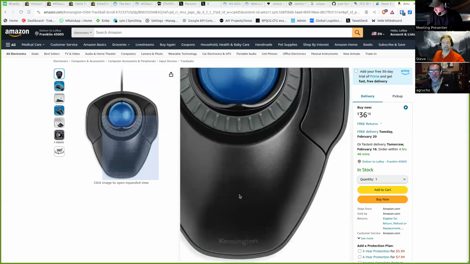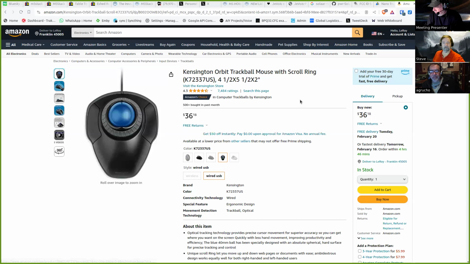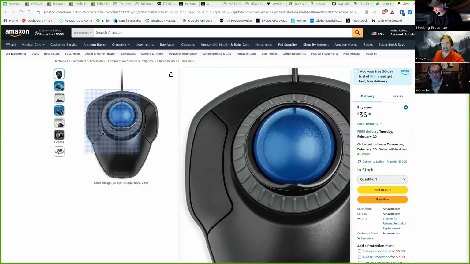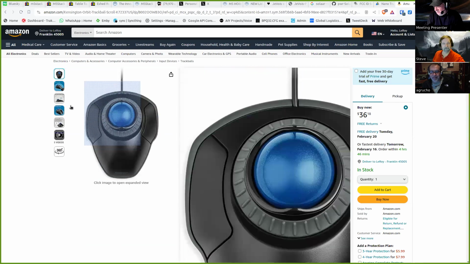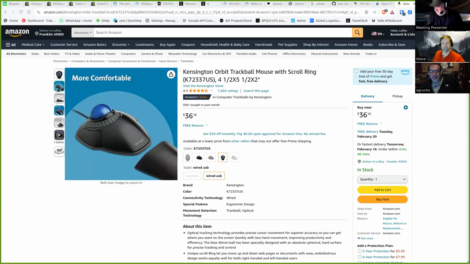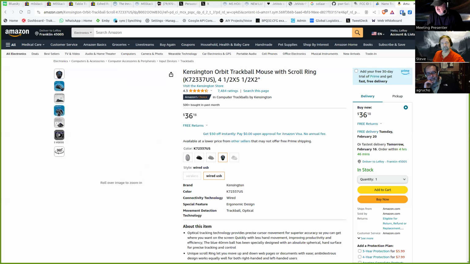I seriously think that Logitech used to invest in better switches, because I had mice and trackballs that lasted 10 years. I don't know if Logitech is actually making stuff anymore. I think they're putting their name on stuff. That's a nice mouse or trackball, whatever. It's a pointing device. Now 36 bucks is about the cheapest you can find those. That's not horrible.